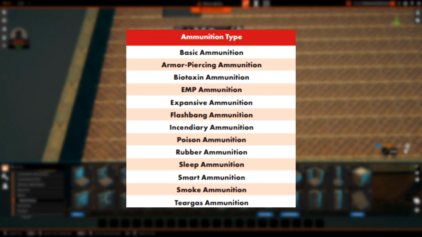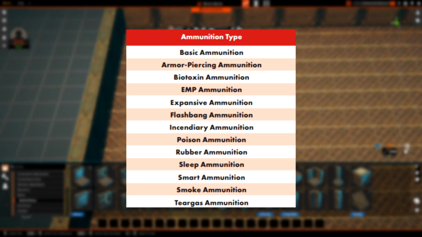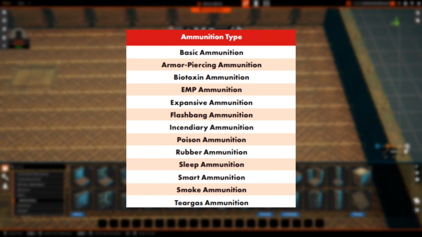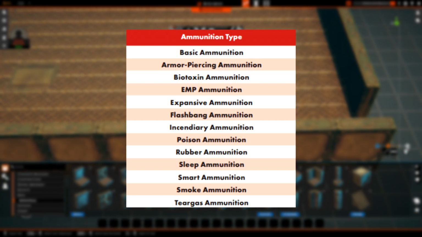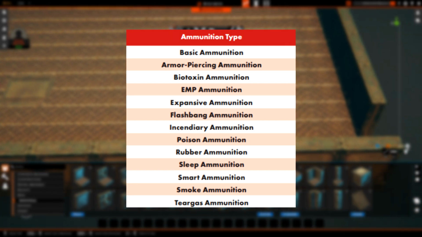But if you can't tell, some of these also may not make sense as bullets. Because they're not bullets. Biotoxin, poison, EMP, flashbang, you got grenades with those. Others can be either rockets or grenades, and some are even arrows. Which, if you can't tell, the poison one fits an arrow. I hit you with the entire list to really give you an idea of the variety because I'm not going to go into depth in each one here. That'd make this video way too long.